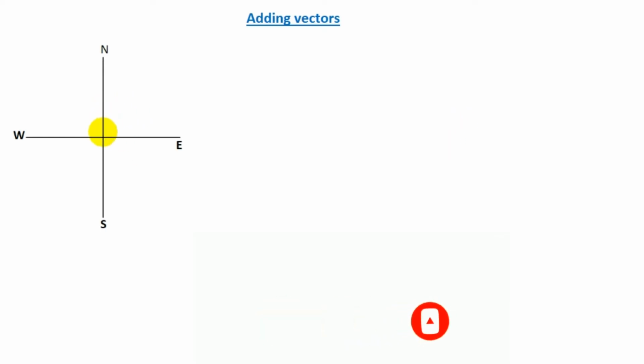So you moved 5 meters in the north direction, and then you moved 3 meters in the east direction. So it would look like this. Let this vector be vector A and let this vector be vector B. Now you have to add vectors A and B. One thing you should keep in mind before adding vectors: to add vectors A and B, place the tail of vector B at the head of vector A, which we have already done. Here you can see that the tail of vector B is at the head of vector A, so they are placed in order.